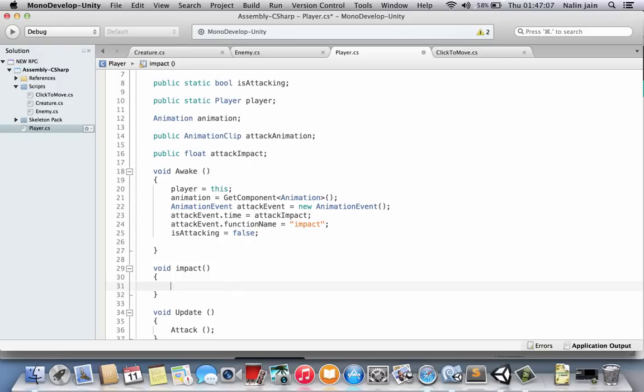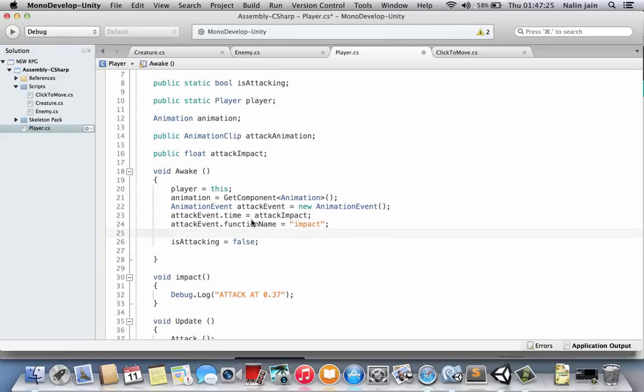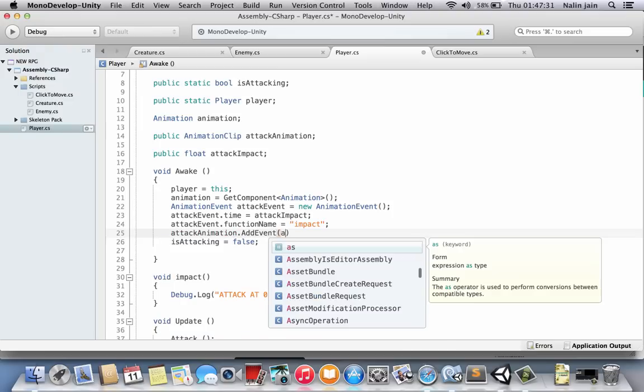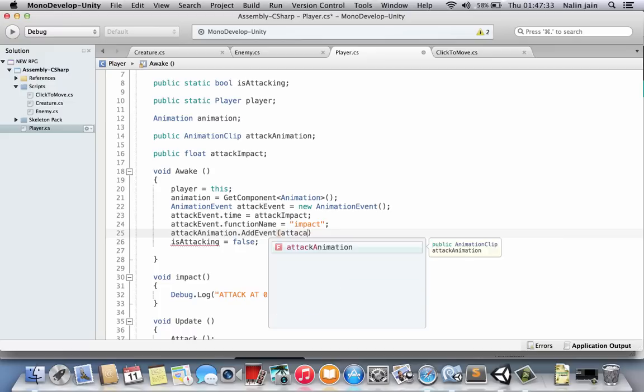And just to demonstrate, I'm going to say debug.log "attack at 0.37". And then at the end, after we created our attack event, we need to add it to our attack animation. So we're going to say attack animation.add event, and we're going to say attack event.